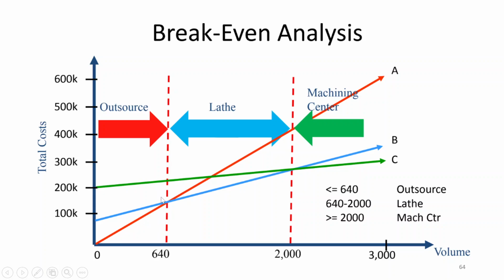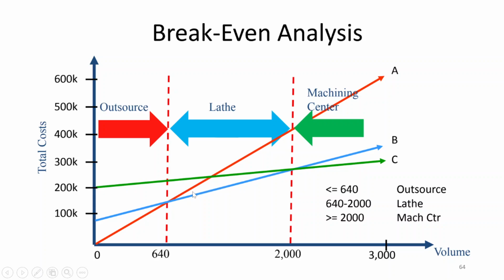You have to remember this part because it will always start from 0. If you are buying, for example, a dozen apples, you won't require any fixed cost. And if you are trying to grow apples on your own, then you will require seeds and some land. All these things will count in fixed cost. So any option other than purchasing will never start from 0. It will always start from a fixed cost.